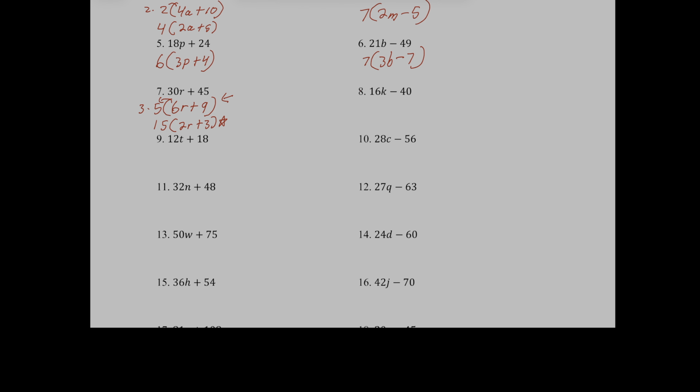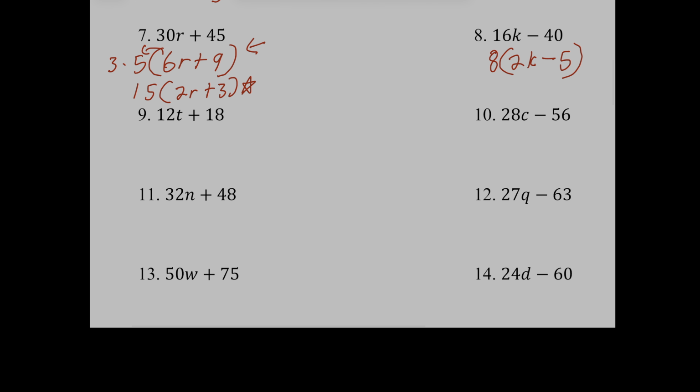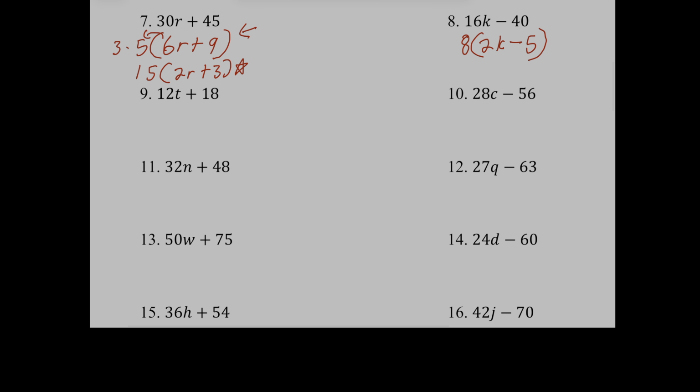Okay, so let's take a look at number 8. What will go into 16 and 40? Maybe you see 4, maybe you just see 2. I see an 8, okay? And I notice that out of the 16, that becomes a 2k minus, and 40 divided by 8 is going to be a 5, and I'm done. If you pulled out a 4, that's fine, but then you may have had some work to do after. So always check your answer to see if there's more you can go.